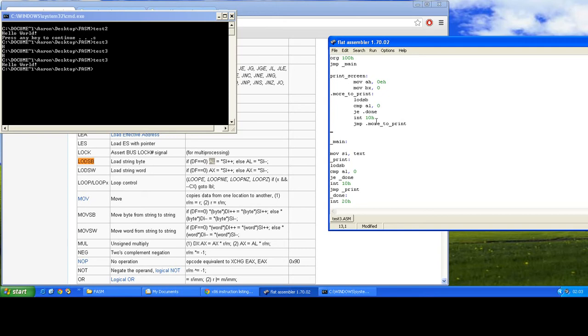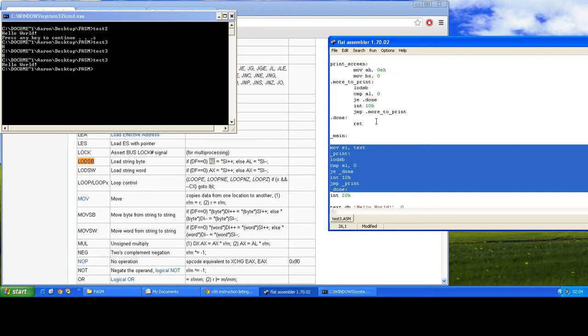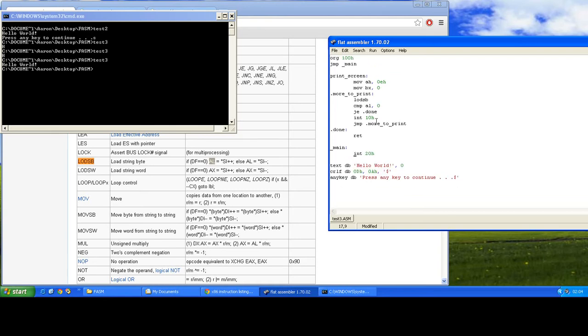Okay, so now what we're going to do is create the done label. And whenever you define a function in C or C++ or Java or something, you always have a return value, generally, unless it's a void. So in assembler we've got the same, just called ret, which just means return. So basically what we've just done is taken all of this and made it so we don't have to worry about repetitive typing.